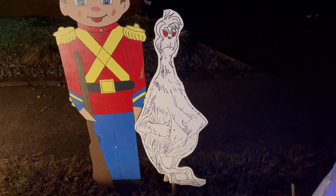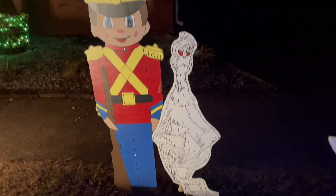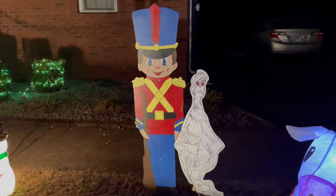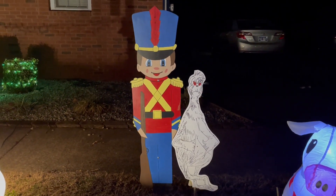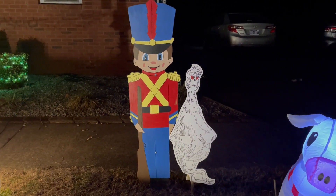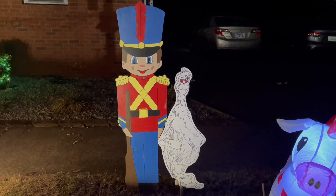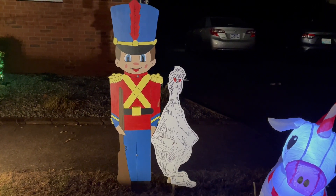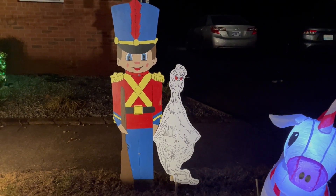That's why he is just white — he was only drawn white in that book. Here he is leaning up against another old decoration, a soldier slash nutcracker. This is actually a former decoration from my parents' yard, but when Amanda and I got married, they told us we could take it for our own yard. So he's been part of our yard every Christmas ever since. The Grinch tends to move around the yard — I've leaned him up against the mailbox, the house, different things — but this year I decided to lean him up against the soldier.